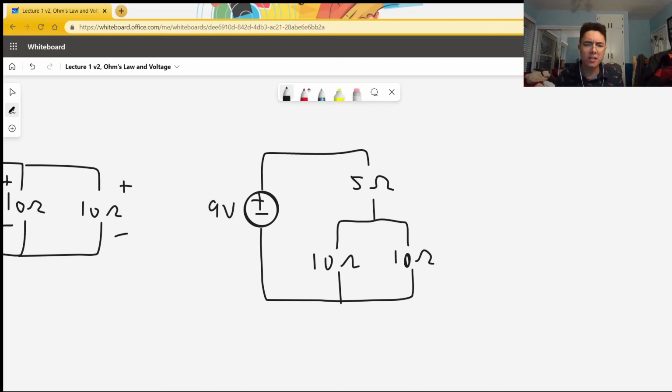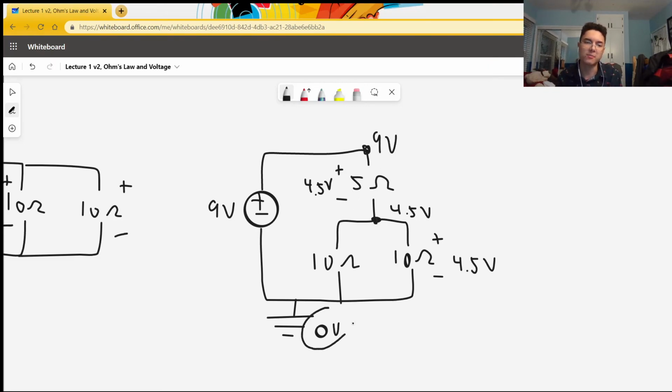However, we can talk about absolute voltages in a pretend way if we describe some 0 point. The 0 point is called the ground. We can put down a ground in any circuit, and that point will be called the point of 0 volts. You can then mark other locations of a circuit with voltages based on the voltage drops and rises. For example, if this point is 0 volts, and this point is 4.5 volts higher than this point, then this point must be 4.5 volts. Again, since this point is 4.5 volts higher than this point, it must be 9 volts compared to the ground.